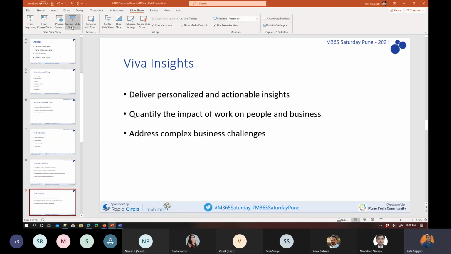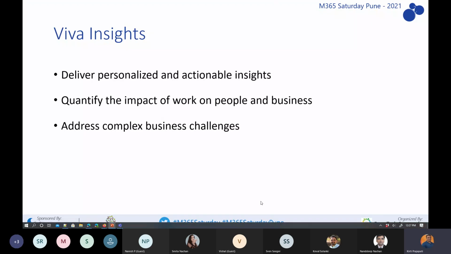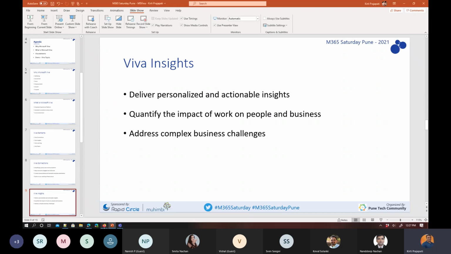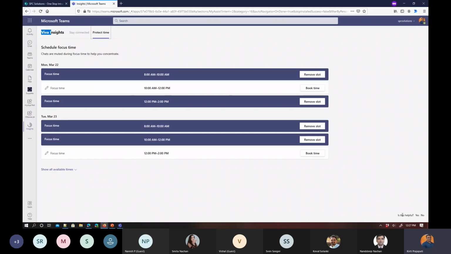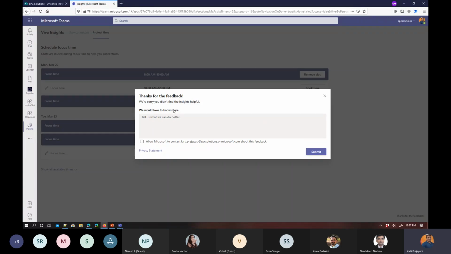And for that, if you want to consider the features: comprehensive insights for personal workers, support for tracking trends in the wider organization, and a dashboard for combined employee feedback with Viva Insights. So you will have this Insights feedback as well. So you can give this feedback from here as well, right?